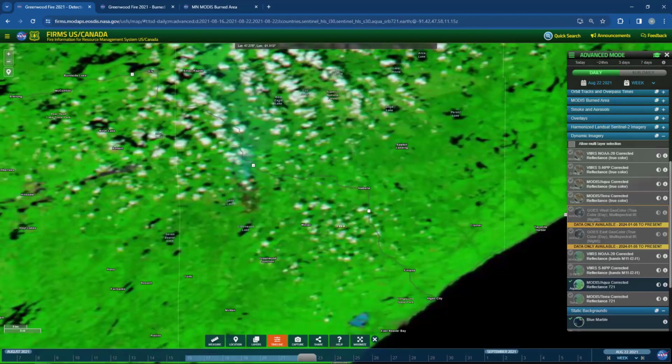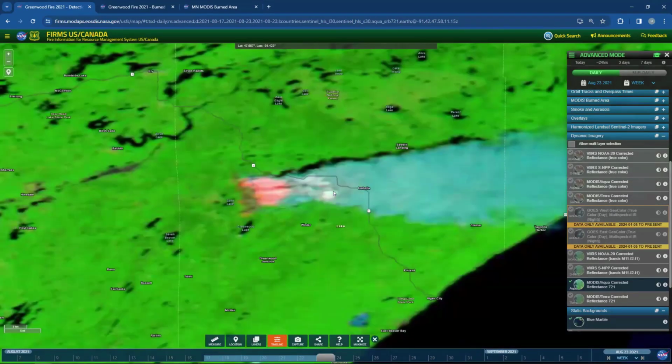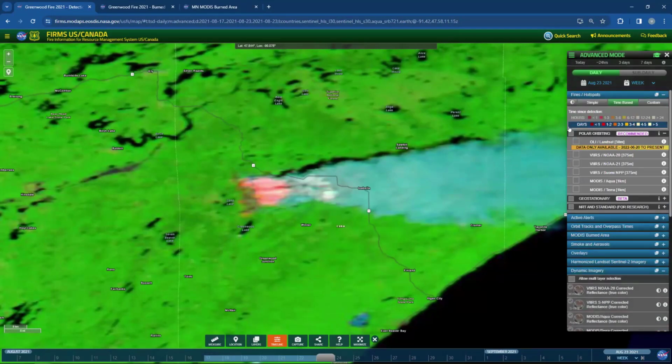So let's jump ahead one day and see what's going on. Wow, we've got a lot going on here. Heavy smoke column getting pushed off to the east, and all this orange glow you see when you look at a false color composite image, like I've shown before, that is the active fire front. If I go back up and turn my detections back on, we've got a lot more activity that we're dealing with here. Again, I'm just switching my classification between hours and days on that reach back.